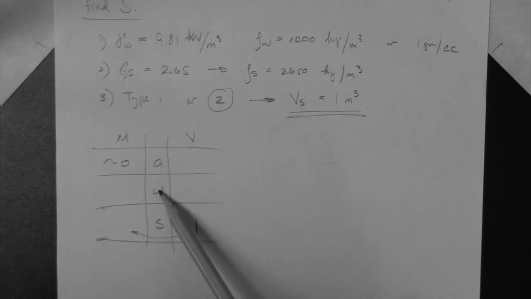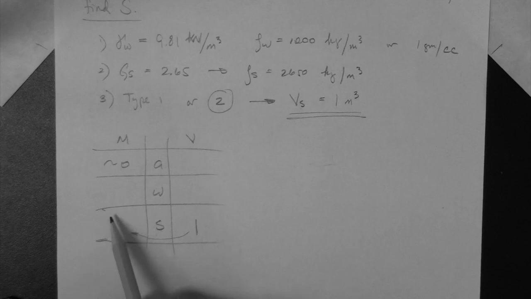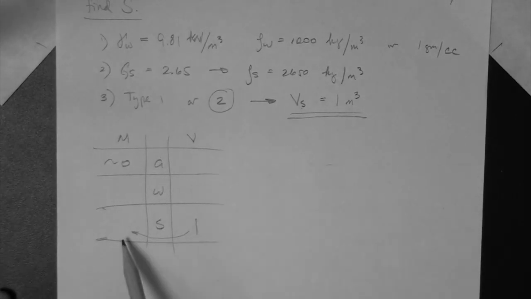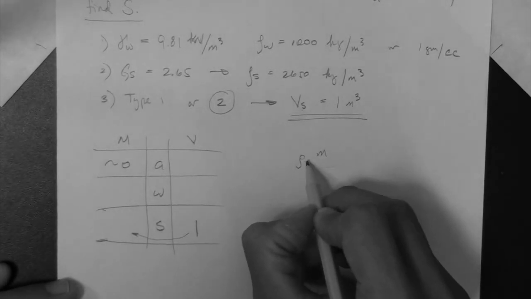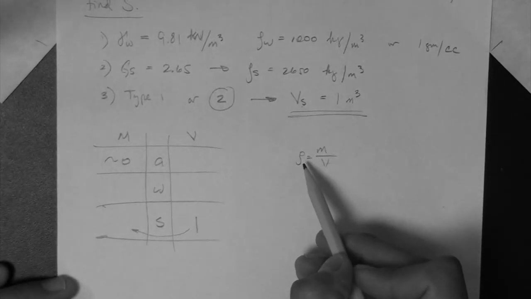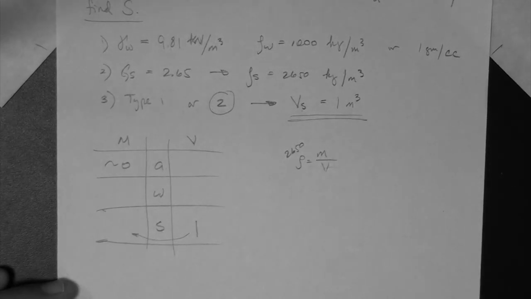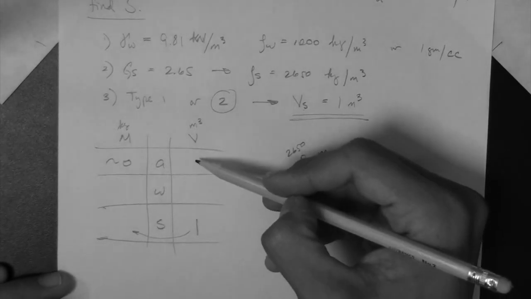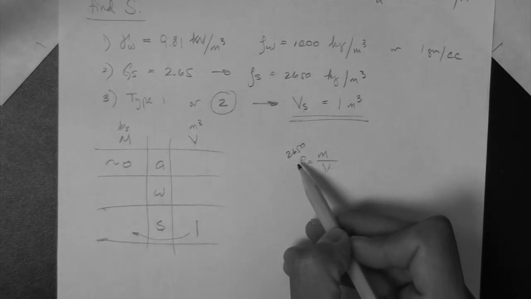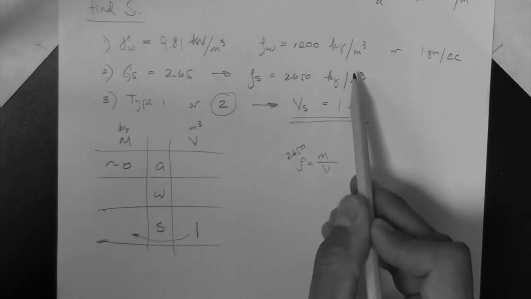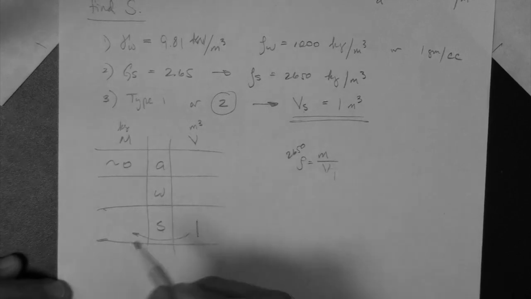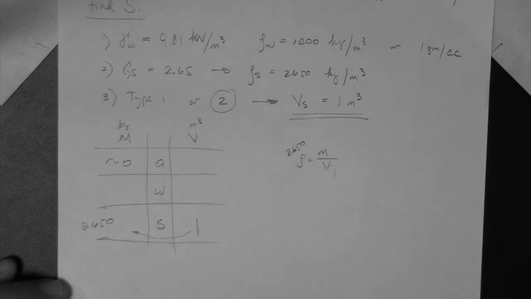Now, remember that for the case of water and solids, we can always find the value of mass if we know the value of the volume, and vice versa. So, in this case, we know the volume of solids is 1, and we can easily find the mass of the solids with the density equation, right? So we know that the density of the solids is 2,650 kilograms per meter cubed. By the way, I'm going to put this value in kilograms, and this one in a meter cubed. So, all these are in meter cubed, all these are in kilograms. So if the density of the solids is 2,650 kilograms per meter cubed, and the volume is 1, then the mass of solids is 2,650 times 1. So 2,650 kilograms, obviously.